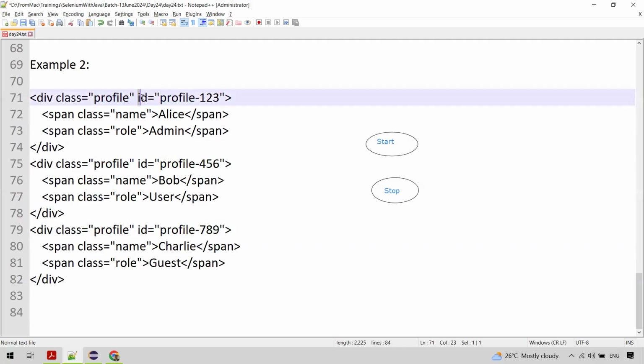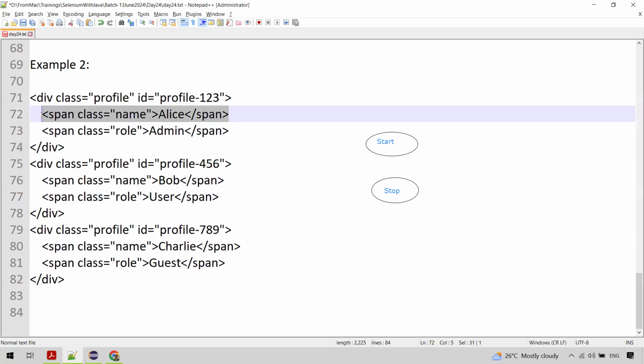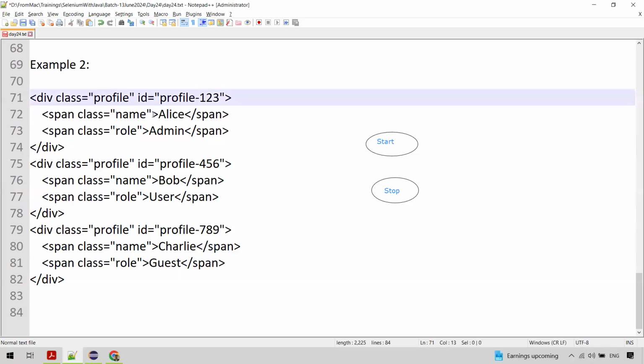So we can use multiple attributes here, ID also. But if you observe, ID is actually changing every time. It is 1, 2, 3 for this element, and 4, 5, 6, 7, 8, 9 for the others, and it is dynamic. Whenever the web page is loaded, this ID might change. This number might be changing always. This is dynamic. We can't predict this value. So in such a case, how do you actually identify this element? Say for example, I wanted to identify this element. We can do this div slash span inner text, right? But how do we actually get this attribute ID, right?